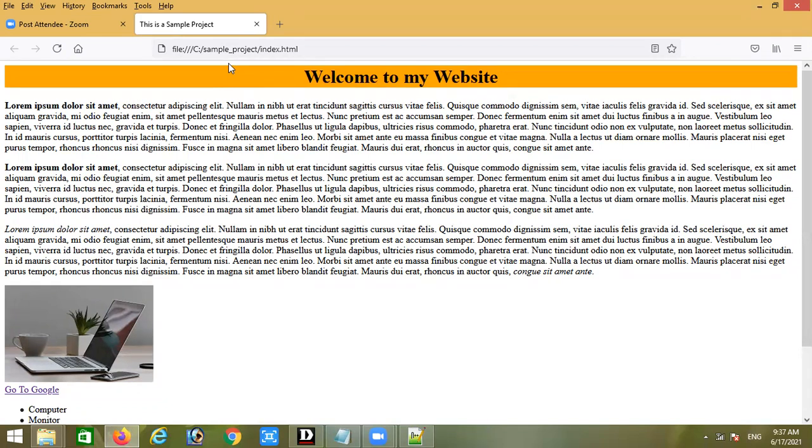Now the margin has been removed, but still some small margin is appearing. To remove that small margin, we have to make another style. I'll show you how to remove this small margin also.